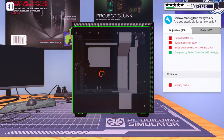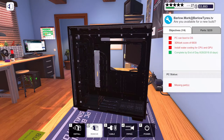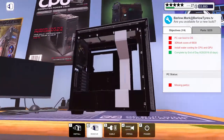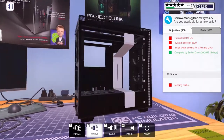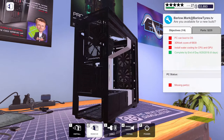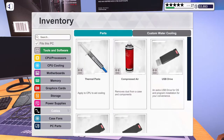Oh, the game's doing that thing again where it won't let me remove stuff. I'm not sure what that's about. I don't know if anybody else is having that problem with this game, but man, ever since their last update, I've had problems trying to remove parts sometimes. It just spins and won't actually let you pull the part off. All right, well, let's try to get this built while the game's still working.